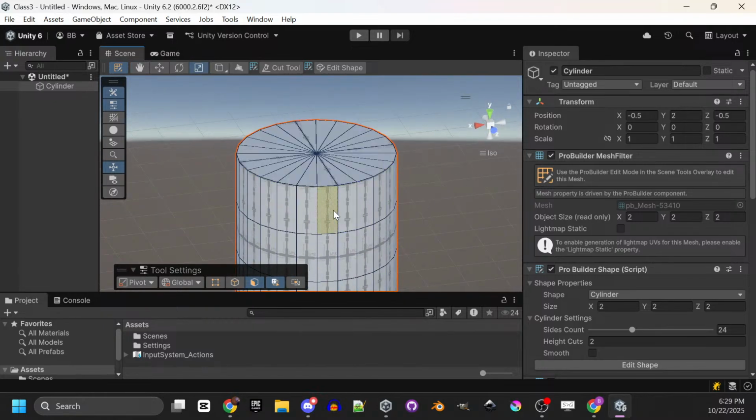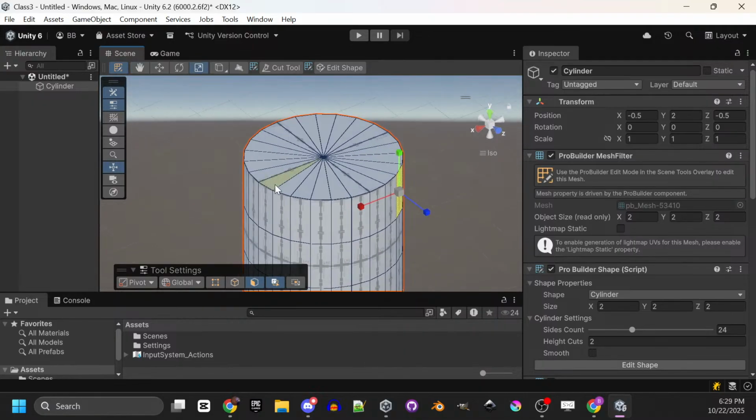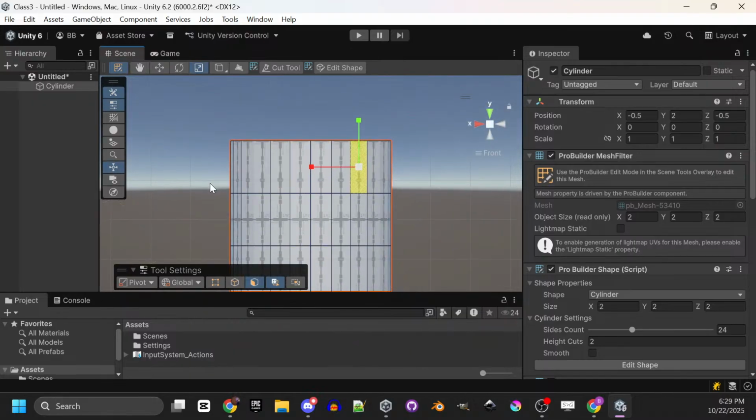So if I click here and I hold Control, I can click, click, click to add, or I can click, click, click to remove. So adding and removing from a selection is a way you can get what you want. Sometimes you're trying to figure out clever ways of doing this.